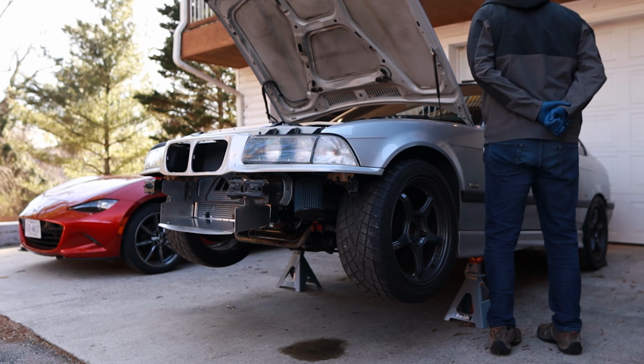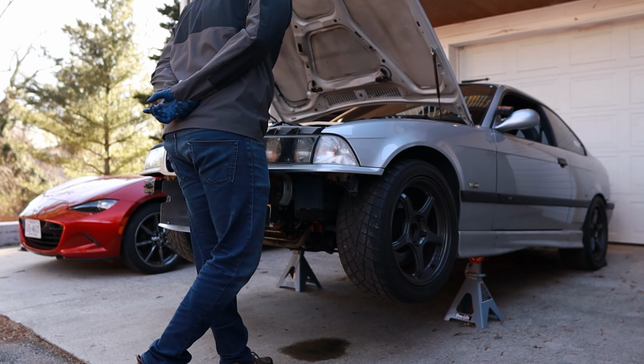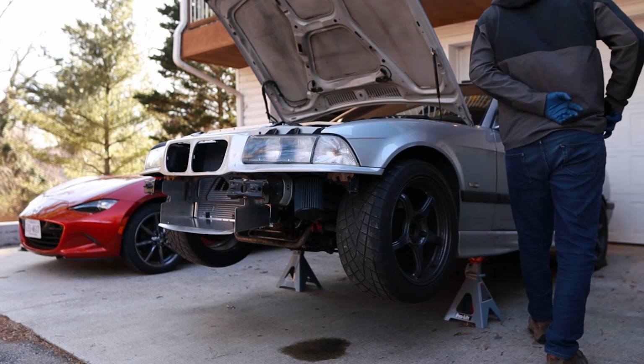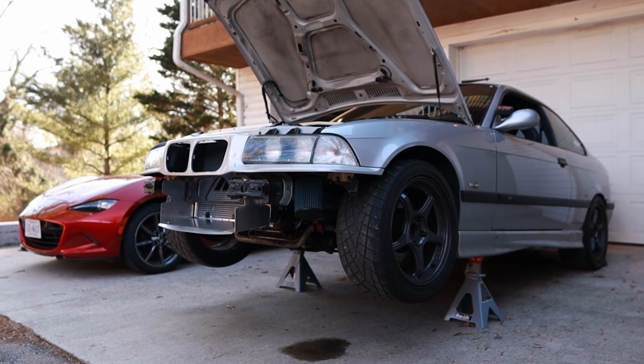Completely bleeding the cooling system took close to an hour. I wouldn't say an E36 system is necessarily complicated once you figure it out, but it's definitely more sensitive than other cooling systems I've worked on. The NPT temperature probe Mishimoto sent me with the new radiator worked much better than the probe that pushed through the radiator fins, and I'm a lot more comfortable not having to bend the fins.